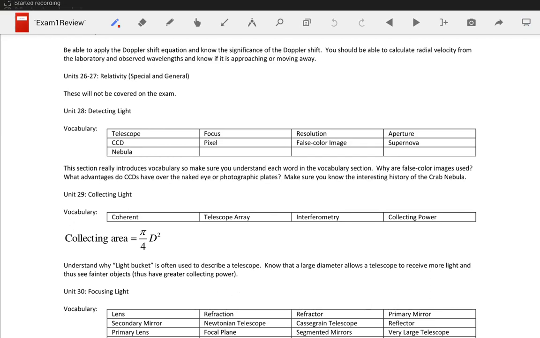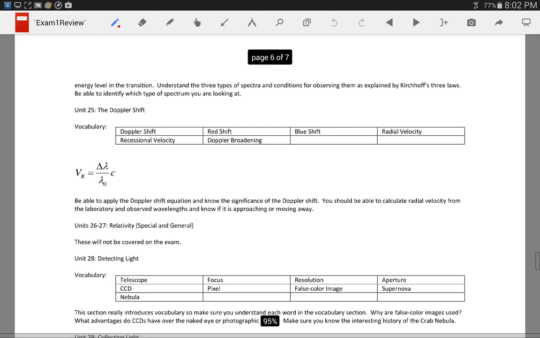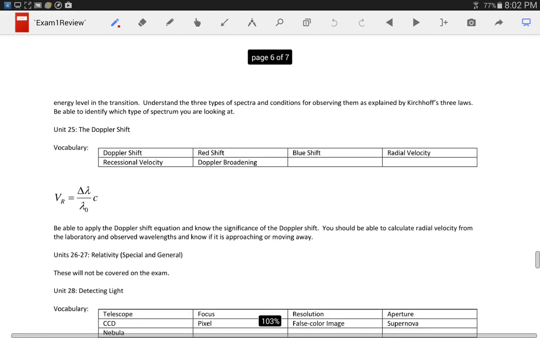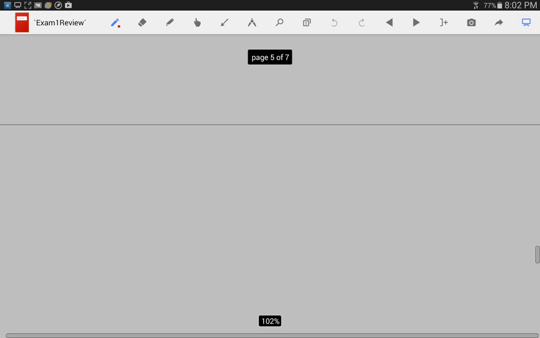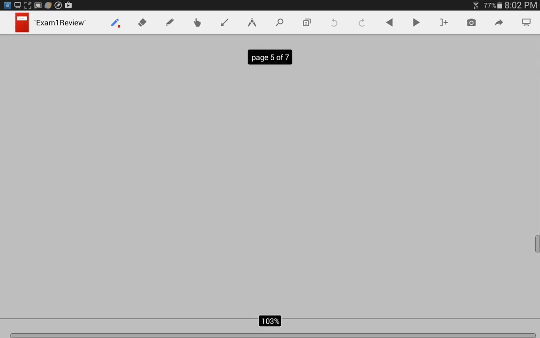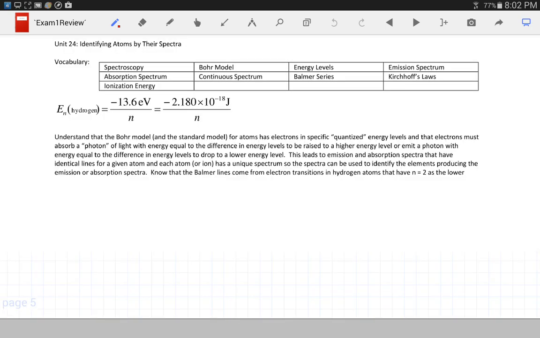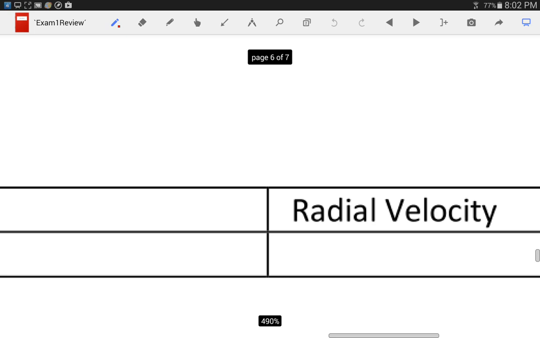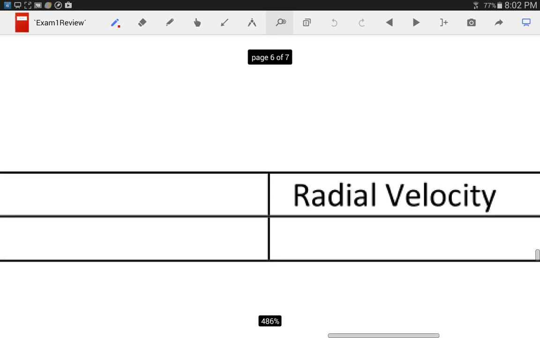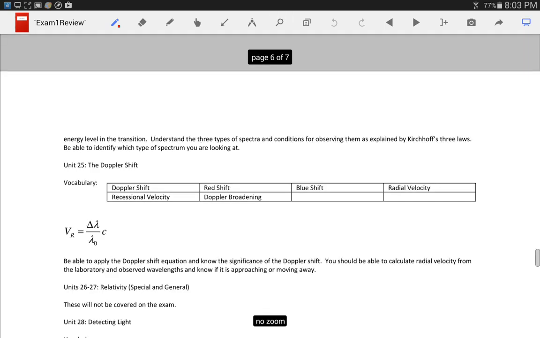So tonight I'm just going to review and then we'll call it a night. The last exam covered up to the telescope and Doppler shift sections, but it didn't cover those carefully. So yeah, sorry, the shifting pages is not perfect, and actually I'm not sure why this is zoomed at all.